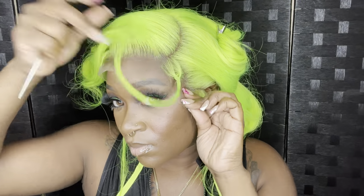So now that I have all of my layers in, I'm gonna go ahead and start with the center first and push that lace right into that glue using my fingertips and a comb. You wanna be very, very careful because you do not wanna get foundation anywhere else on this wig but where it's supposed to be, and that is on the hairline.